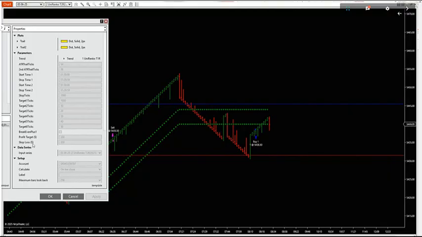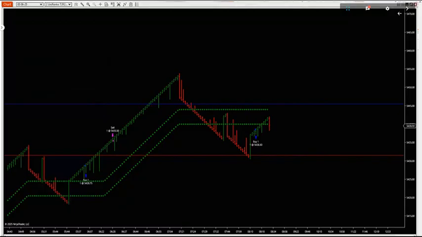Now, with the SymmLiquidityGrabTraderNT8, we don't want to use a close. We only want to use a tick. The tick is because if it hits our profit target by a tick, or our stop loss by a tick, it's going to sell us out. All right, and that is key. We want to get out when it hits that.